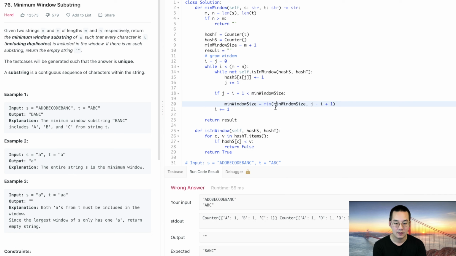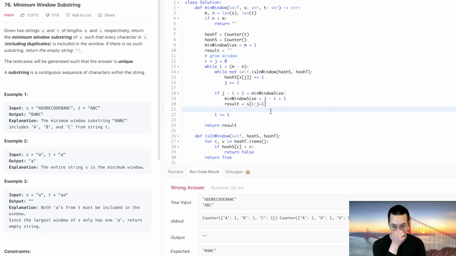And what we also need to do is set our result to be result is equal to s of I through j plus 1. So that way we can add this together. So I'm not sure if exactly it will work, but we'll have to find out, and let's run the code.